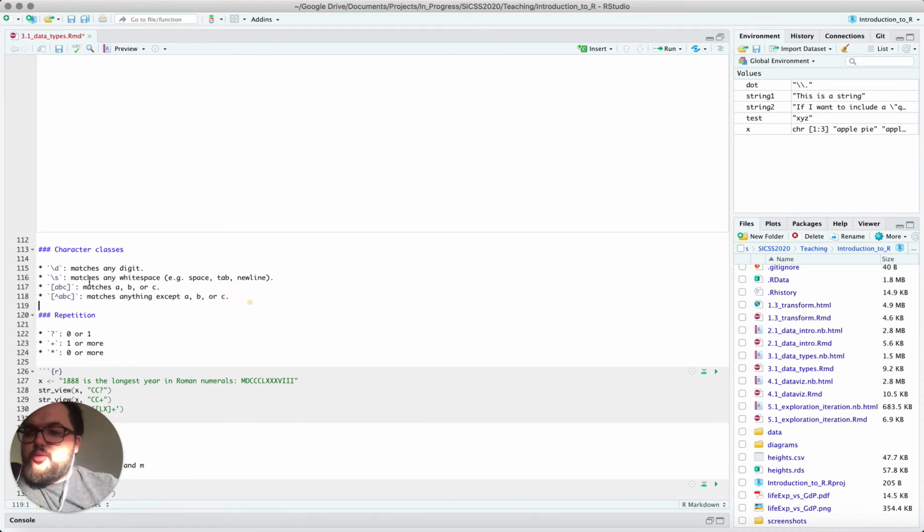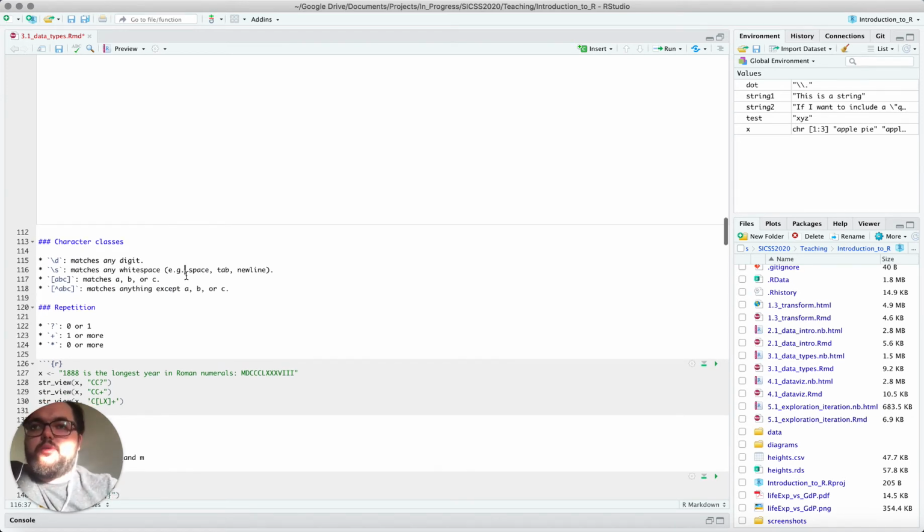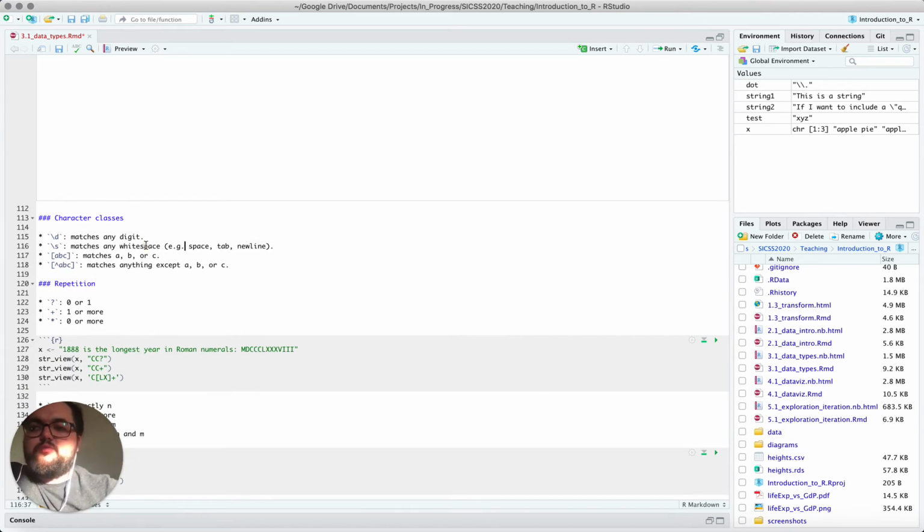Great, so I'm just going to go quickly through this here, but we can also look for various character classes in our strings. There are a number of special patterns we can give. \d will look for any digit, so that's any number. \s will look for white space, so spaces between words or tabs or new lines.